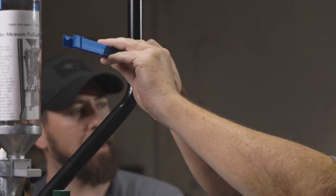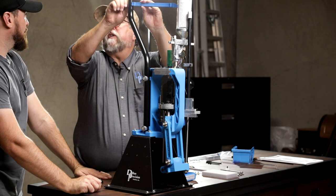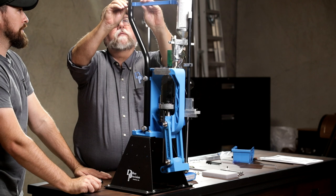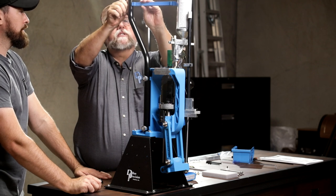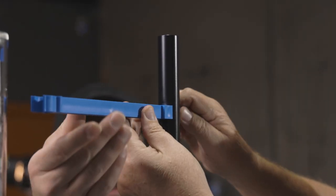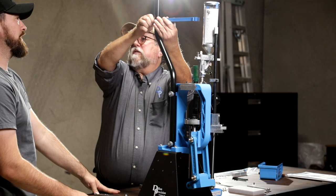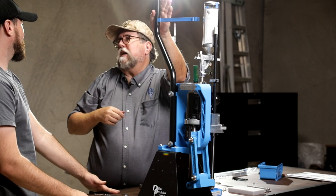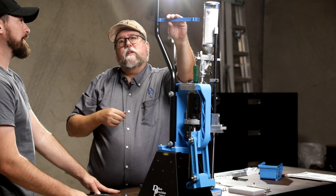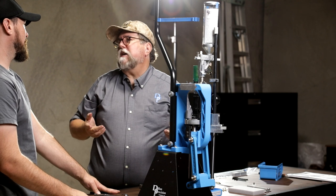And the function of this piece, Gary? If you do not have the optional electric case feeder, this is what stabilizes the clear plastic feed tube so that after you've filled it full of cases, it doesn't fall over. Okay, got you. I'm gonna hold this guy here for you. Yeah, that's good now. Nice. That's tightened up. Now, if you're using the optional electric case feeder, which we strongly recommend, you won't use this. You'll take that off. But we're working with the basic machine here.